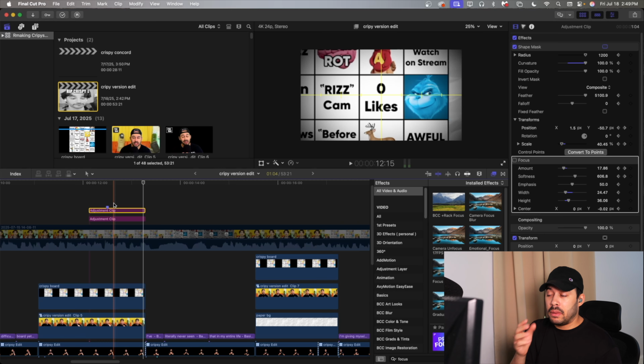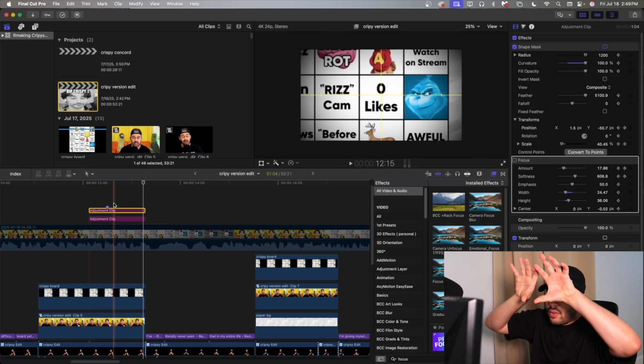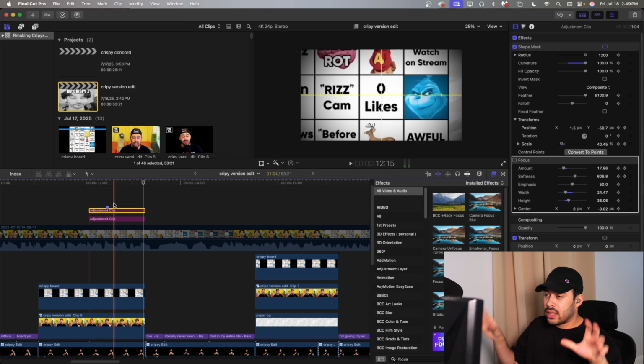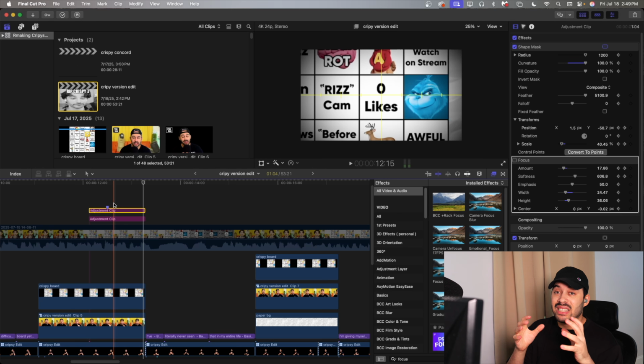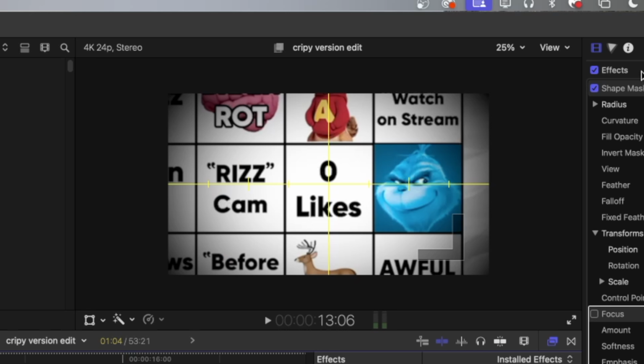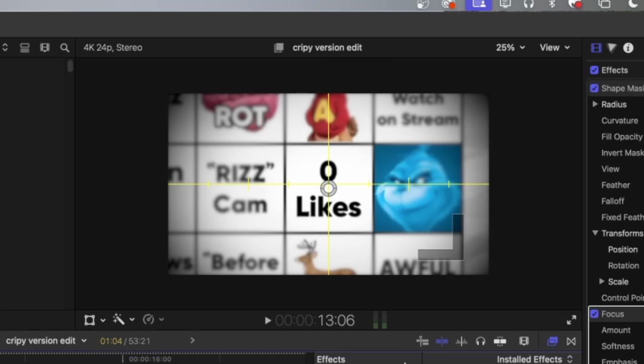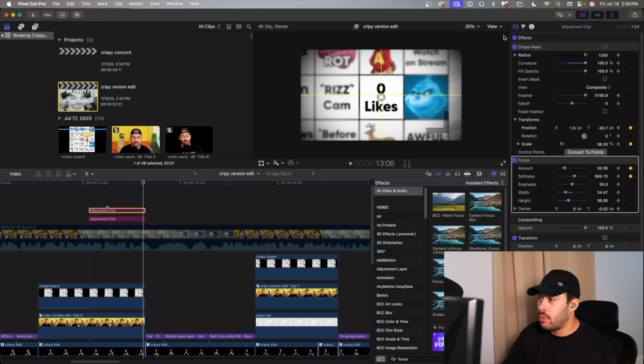It's not blurred, because in order for the human eye to focus on something, it needs something to not focus on. Having this shading and shadow effect on the edges allows you to focus on the brighter part more. But there's still a little brightness with the faces and everything in different colors. So in order to emphasize the zero likes even more, you have this focus effect. Now it combines both of them together.